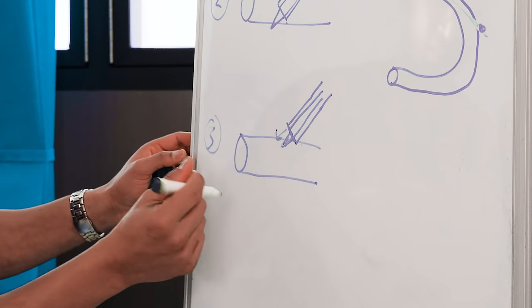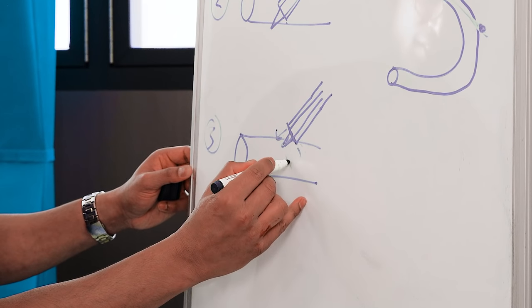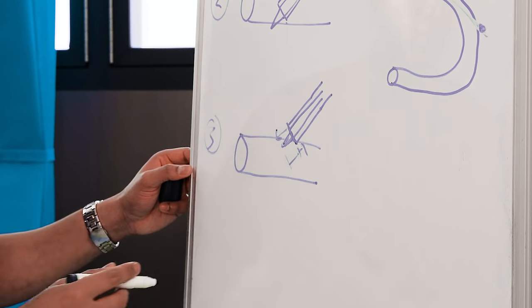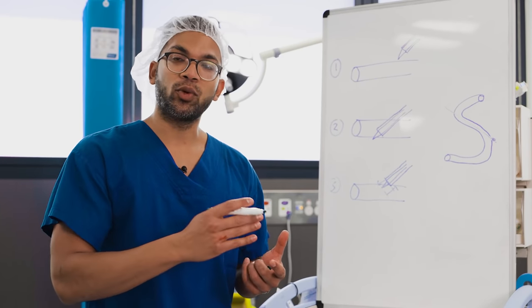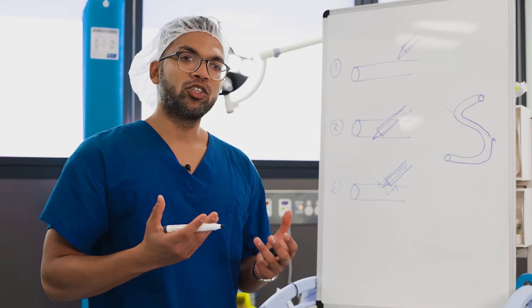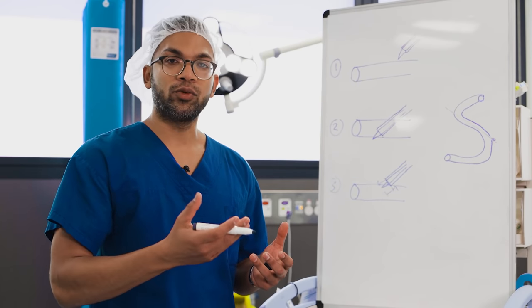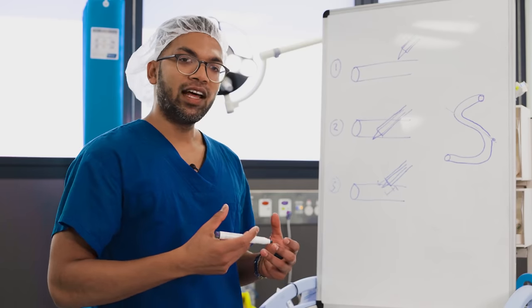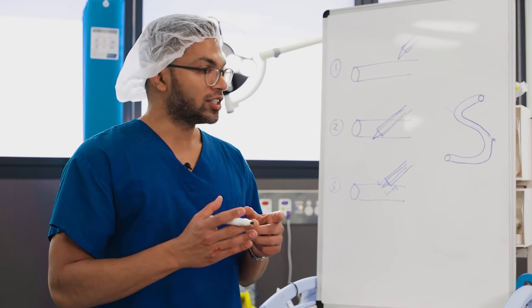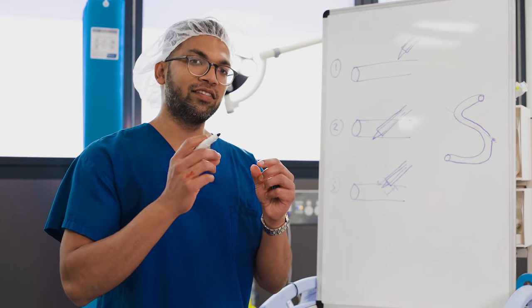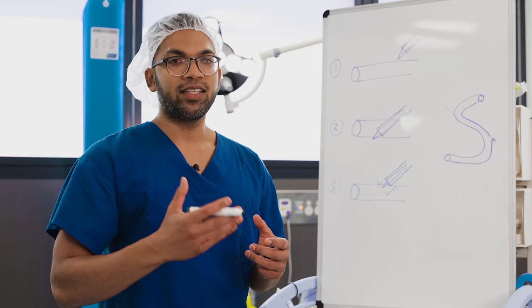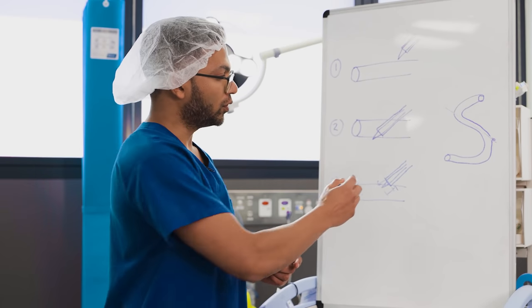Now, that distance is roughly the bevel distance, plus a little bit more. This bevel distance changes for the different size of cannula you have. For example, a 22 gauge cannula, the bevel is about two millimeters. So you might just advance maybe three to four millimeters. But in a large 14 gauge needle, the bevel is about seven millimeters. And so if you make up for seven millimeters, plus a little bit, plus a thick vein, you might be advancing 10 to 15 millimeters before you just advance that plastic cannula through.